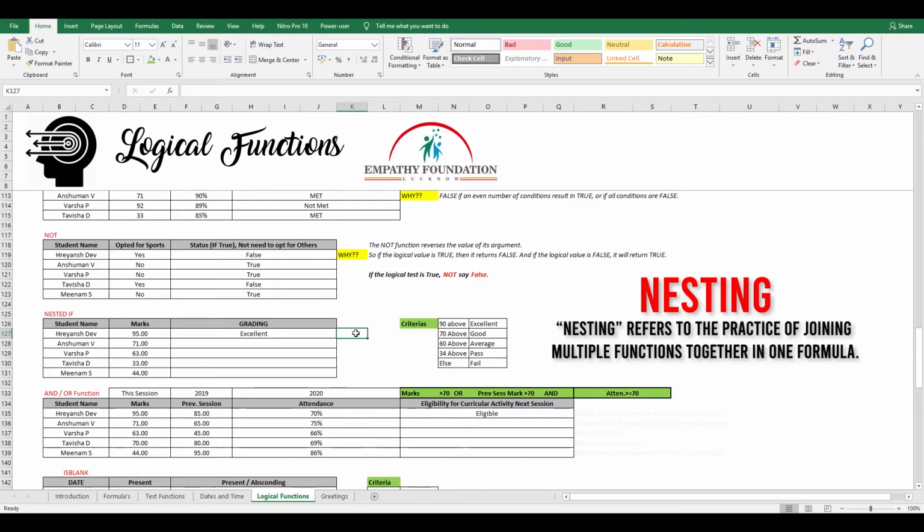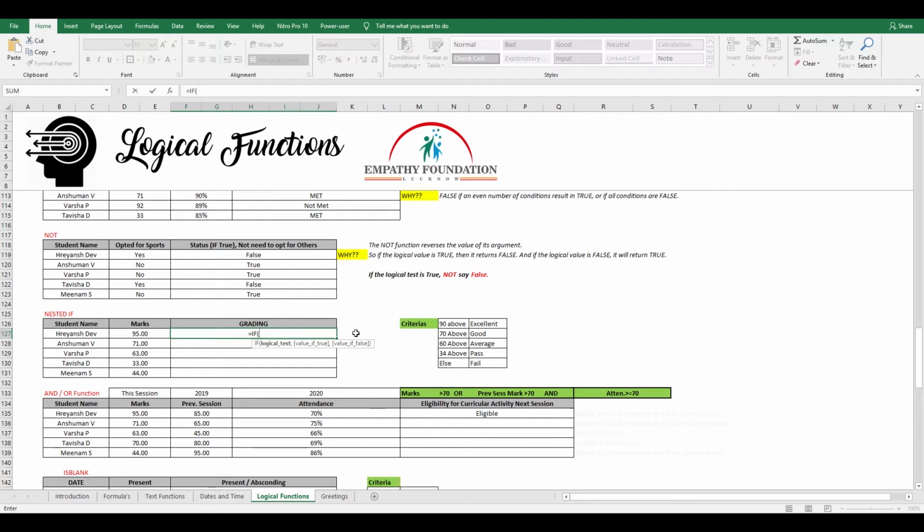Nested IF. Nested means that we are nesting one IF into another. So if you're using multiple IFs together, it is known as nested IF. So how to use it? It is generally used in grading. Basically is equals to IF, logical test is over here.